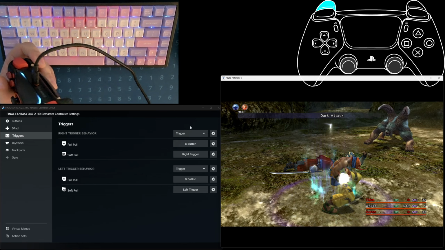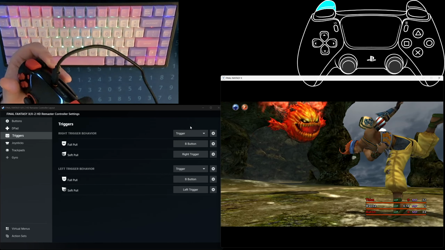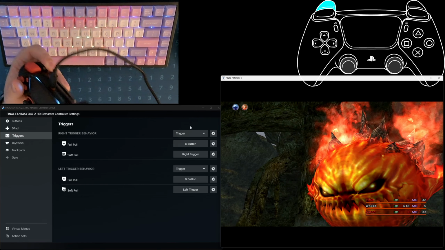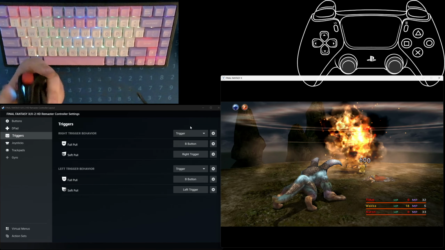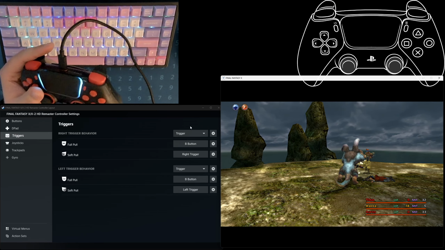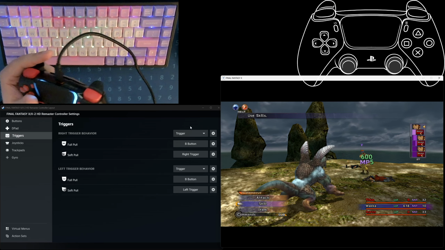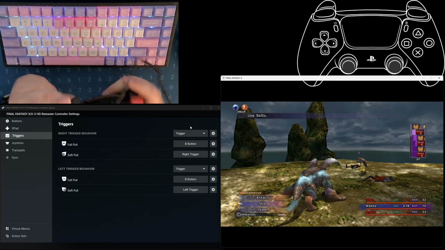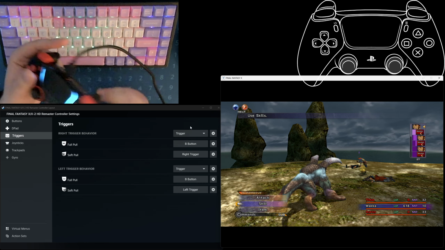So if I want to, for whatever reason, do that, which you never want to do, but you can menu a little bit in battles, and you can do all of that with your left hand. So you have your right hand free for RNG tracking, or if you want to use your right hand, then of course you can just swap it around.